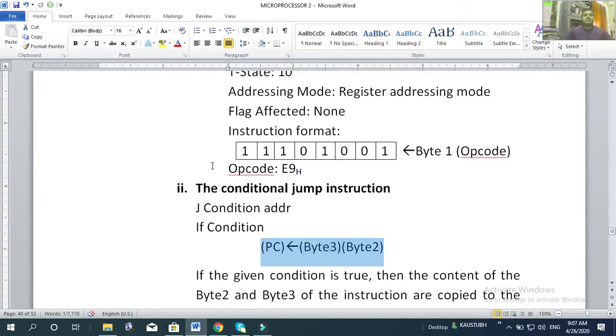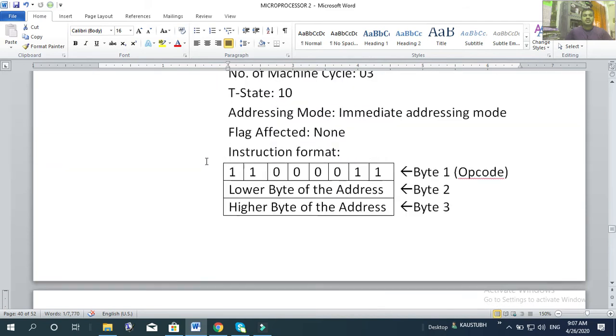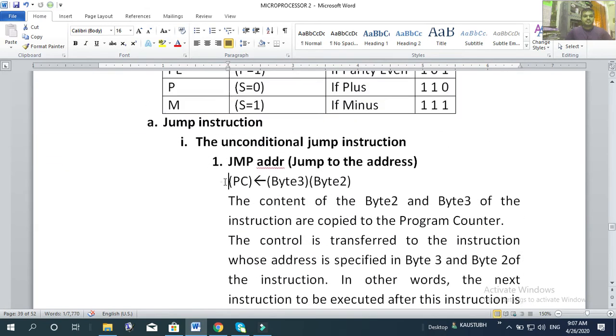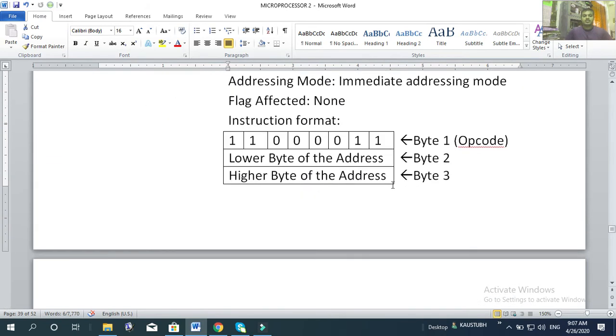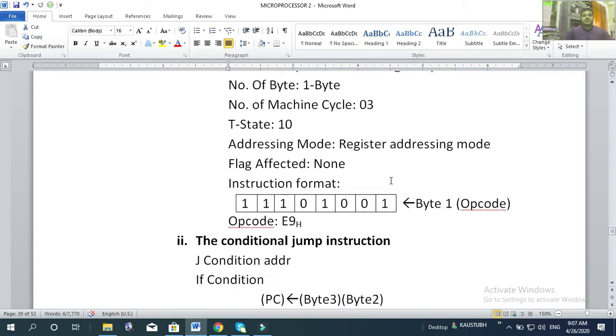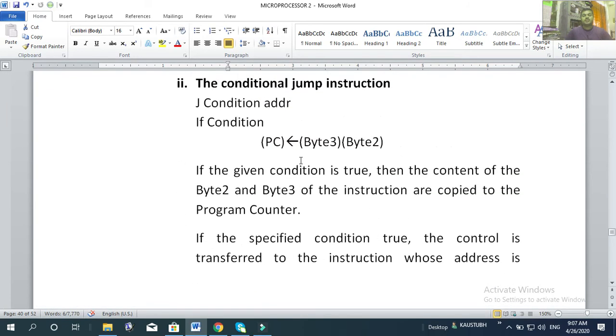These things happen means it is the same as the unconditional jump. The thing is that here it has to fulfill the condition. If the condition is fulfilled, that is true, then program control moves to the memory location whose address is specified by byte 2 and byte 3 of the instruction.